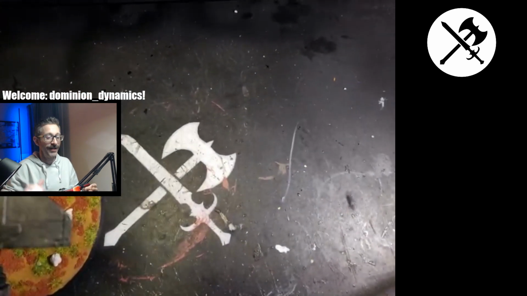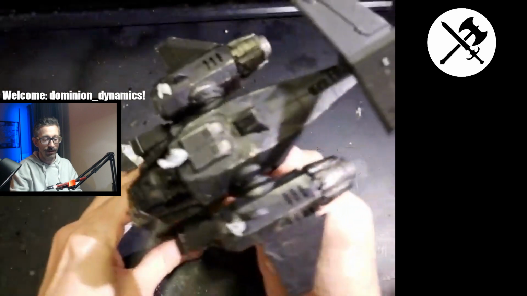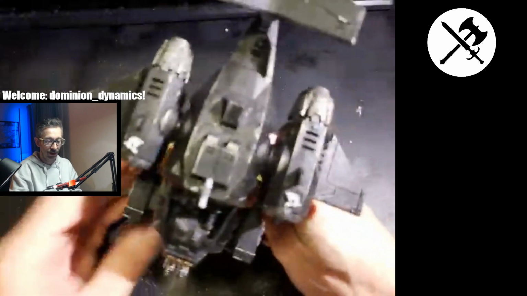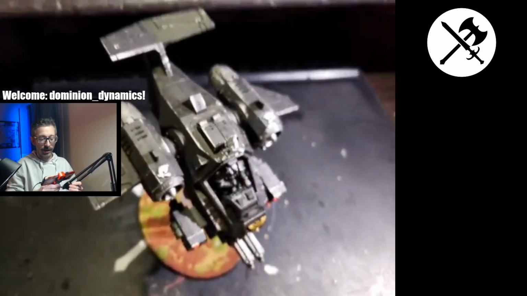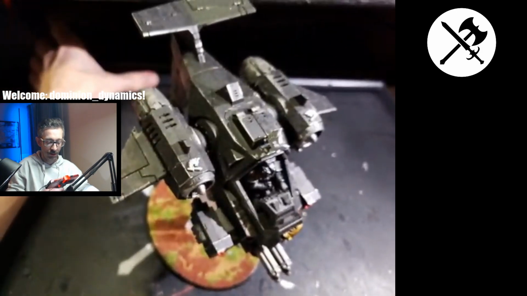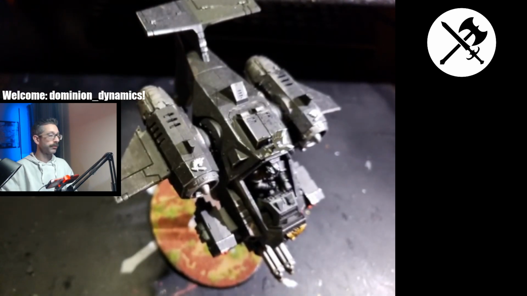All right. So let's show you the one I've already painted. This will give you an idea of what we're going for here. I do have the canopy off on this one, but here you can see a Storm Talon painted in Ravenwing colors.